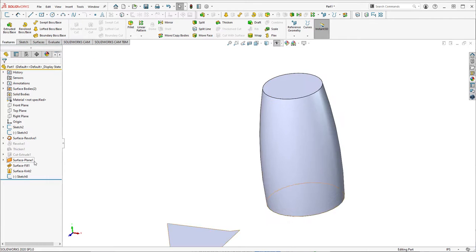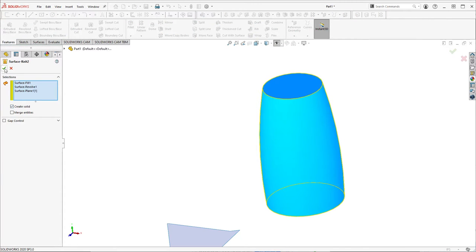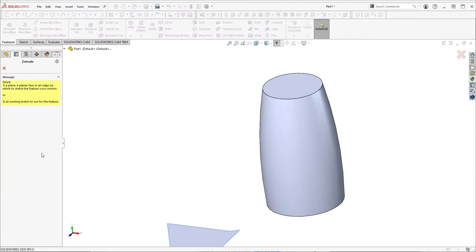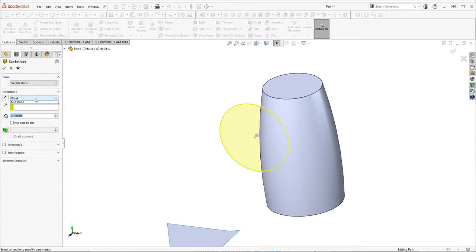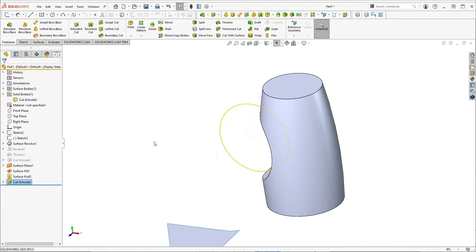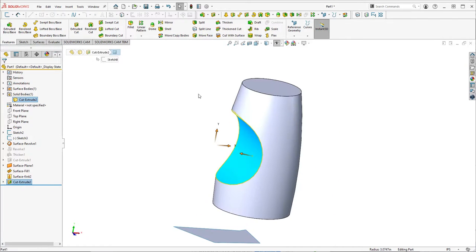So right now, extruded cut is grayed out. Seems like something's wrong with the program. We're not sure why not. If we go here and edit this, create solid, now we can extrude cut. So now I can select this, extrude cut through all both. And the reasoning is now there's clay inside of the model, so it can create this face here.